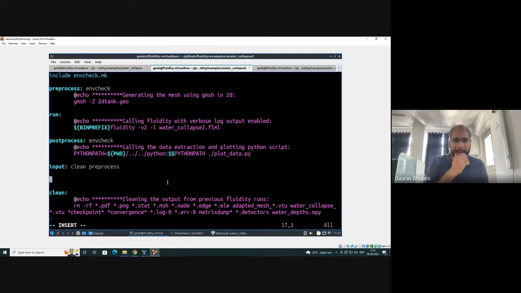What I'll do is add something called complete. Now that complete will run pre-process, it will run, and it will run post-process. As I said, we can now automate the complete process.